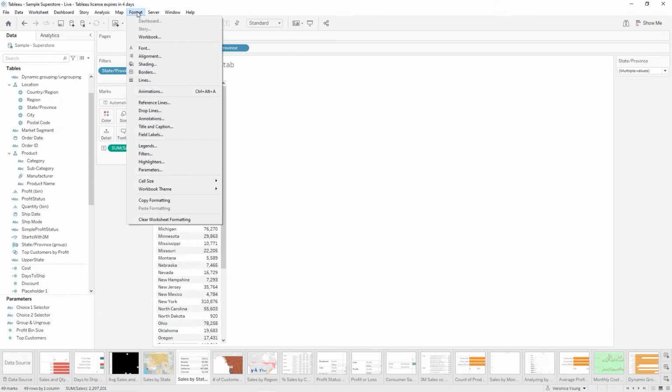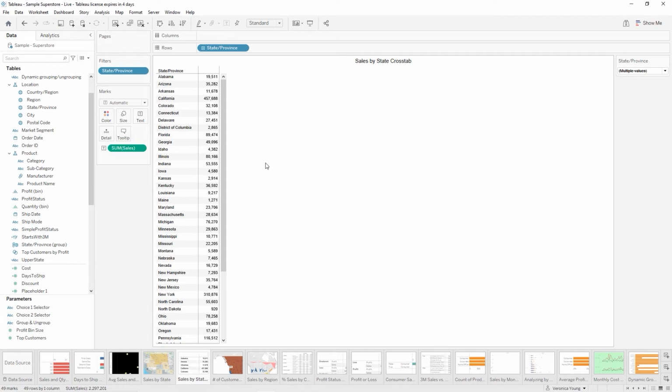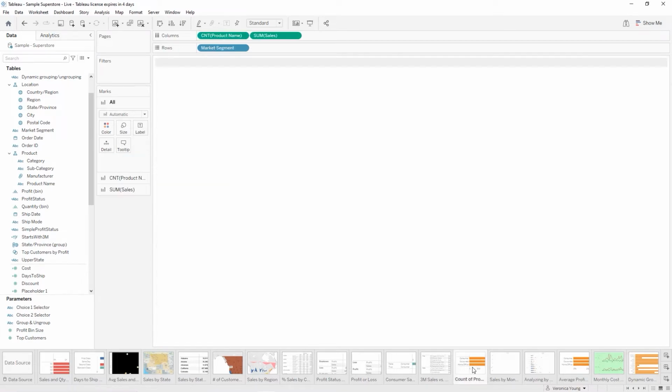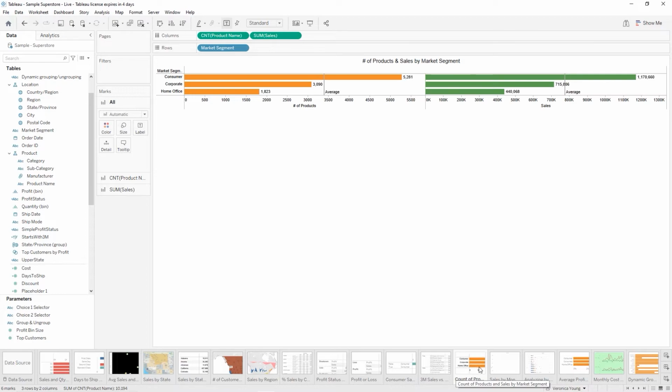Let's go up to the Format menu and hover over Workbook Theme. Now this is Workbook Theme, so it applies to every sheet in your workbook. And it's set to default. Let's choose Modern. And look at how that makes our crosstab look. I'm going to go to the count of products, and you see that's also now in the Modern Workbook theme.